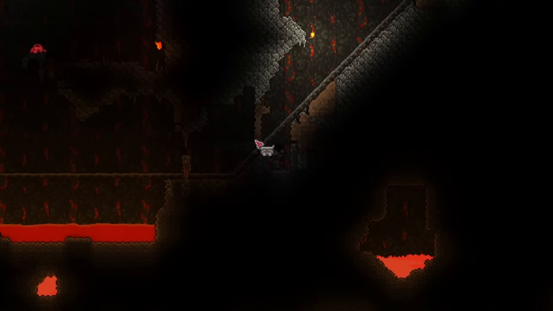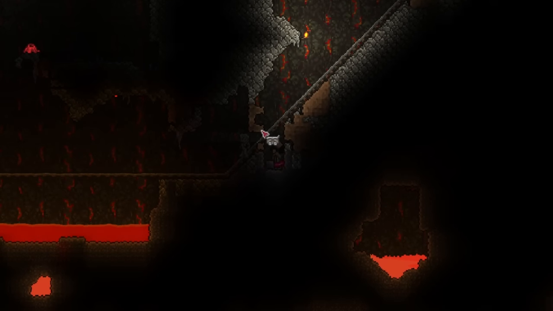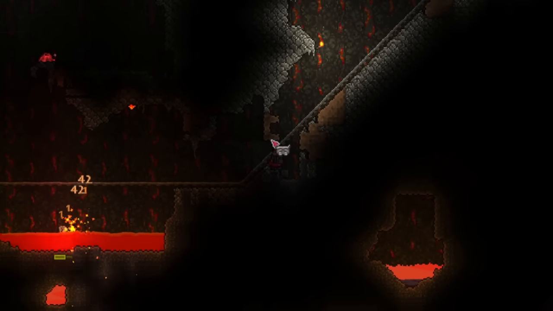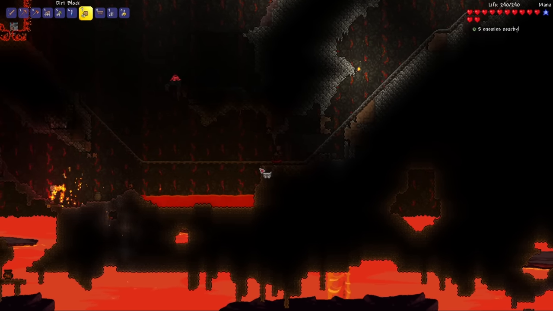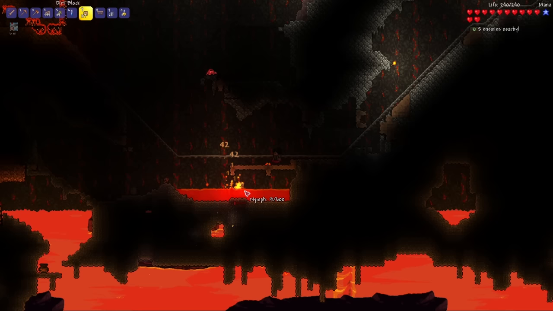Will this trigger it? No, how about this one? Oh, there we go. Oh god. Okay, okay, we're good. Wait, don't fall in lava. You know what? That actually works better for us. Let's go over there. Cover. Oh, okay.